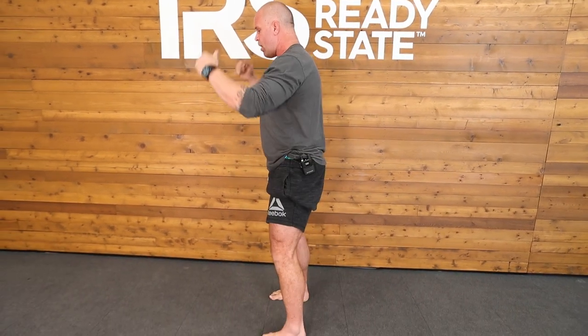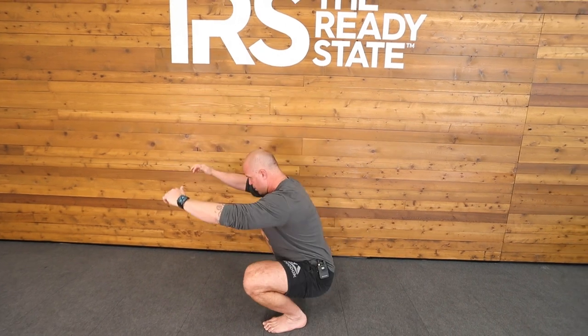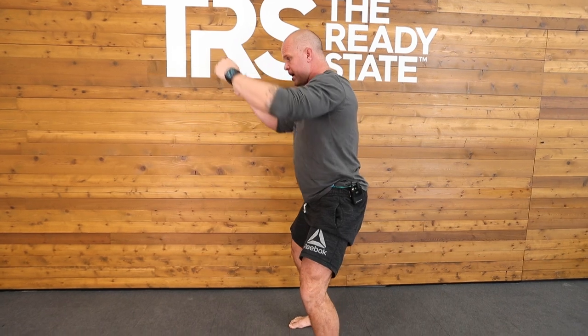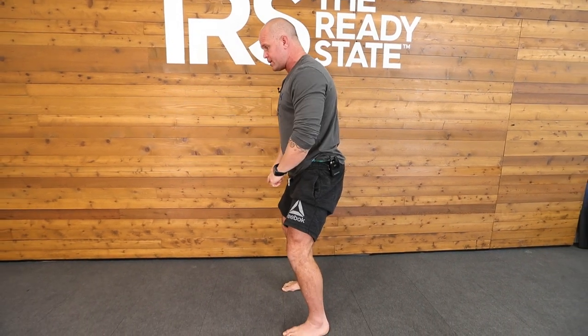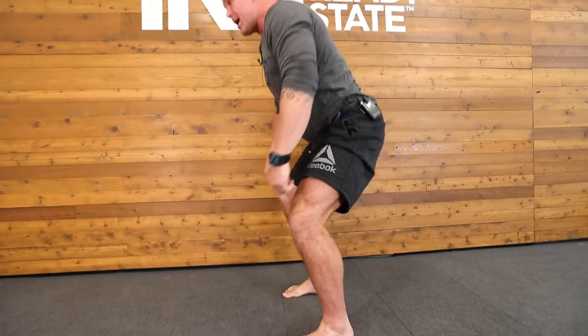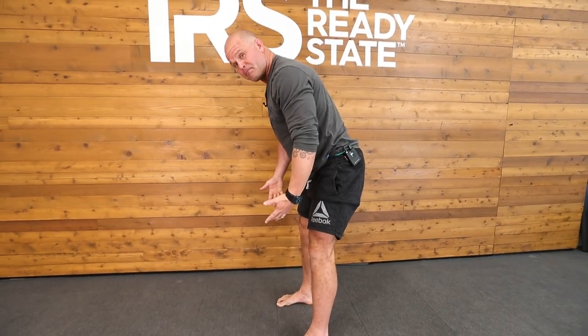That's the nature of the game. Otherwise you're going to fall over, especially if you're keeping constant that foot pressure between the bottom foot and your heel. Now, if you want your torso upright, the shin has to come way more forward, which means we start to get into cues like Dan John's 'squat between your feet,' or every Chinese Olympic lifting cue of all time — that if I want to just descend straight down, my knees have to go somewhere. My knees go out, and they go forward. That's the bottom position. They go out enough to maintain my arches, but I have to have enough range of motion to express that knee forward.